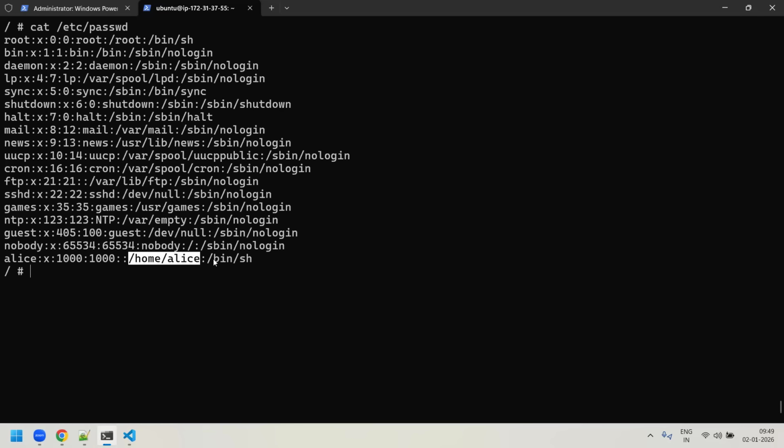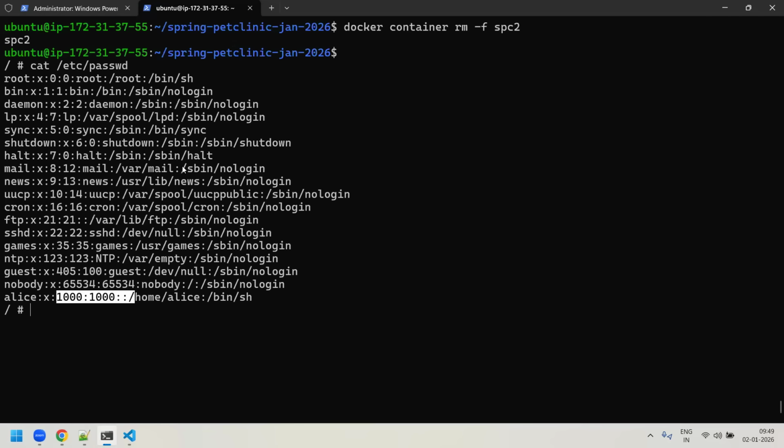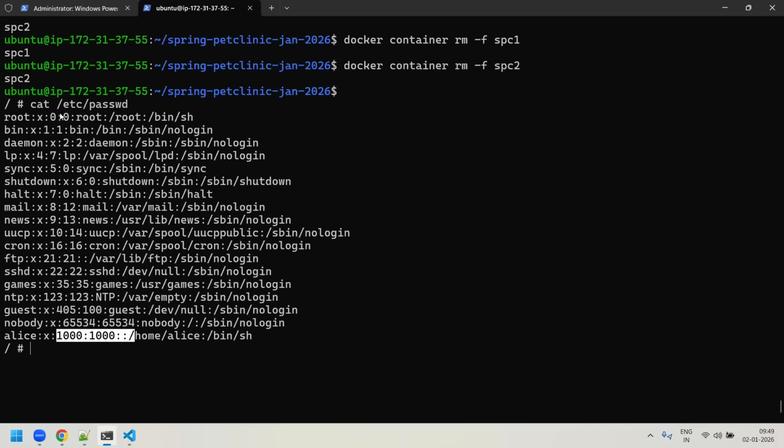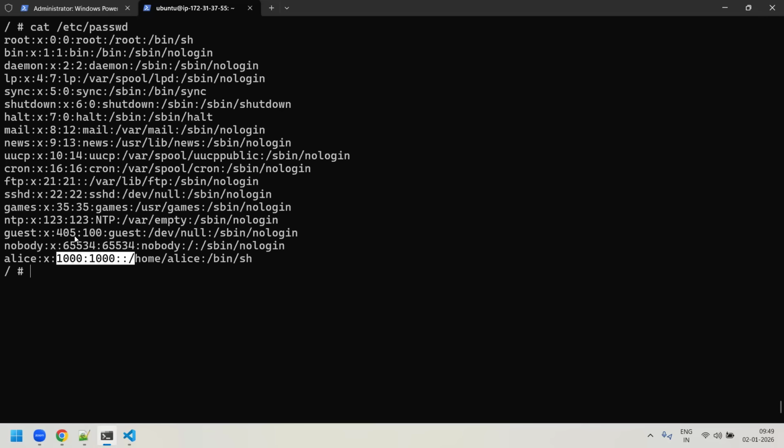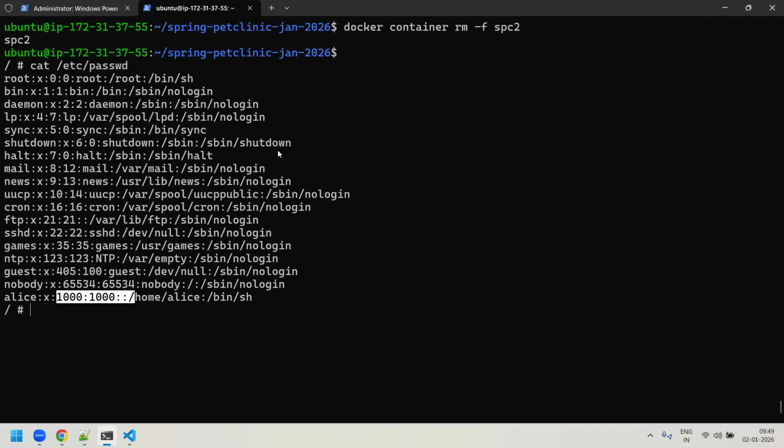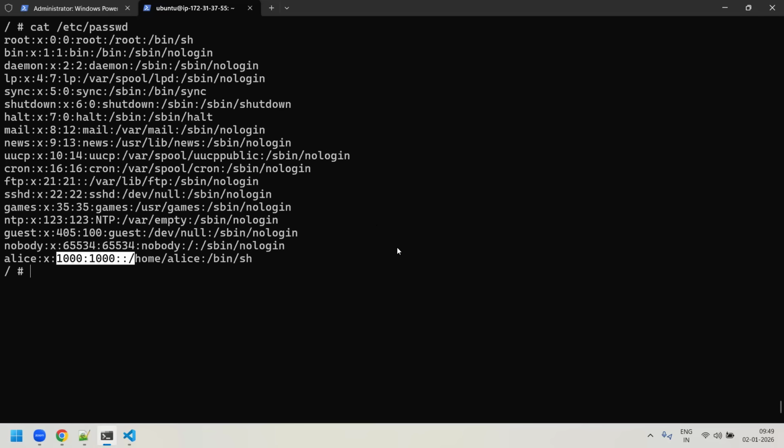So you see that this is the home data and this is the shell, you got it, and this is the user Alice that got created. Yeah, it means that we are able to create the user account inside your image by using an adduser command, right? So it's a good thing that we got some command, but the thing is, guys, when you're creating a user account, you also saw that I gave the password also, right?